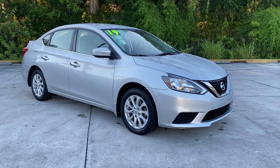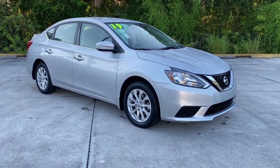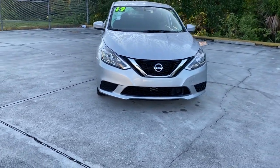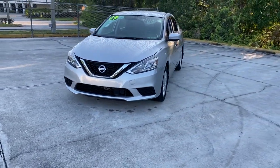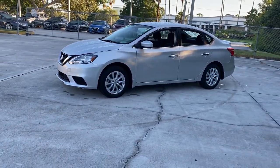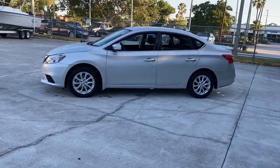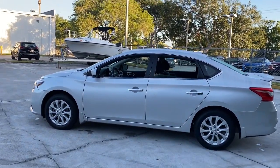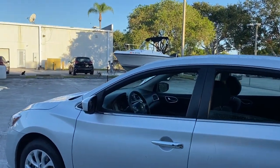Your next car could be the 2019 Nissan Sentra. This vehicle still has fewer than 35,000 miles on the clock, so it won't last long. Comfort, convenience, safety, and fun are all yours in the sleek and spirited Sentra. This midsize four-door with modern flair delivers a roomy interior with plenty of creature comforts and thoughtful storage solutions.